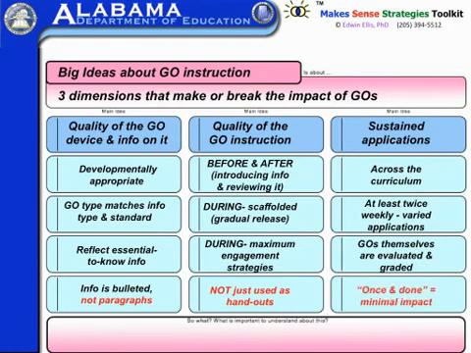Finally, really important to keep in mind is that the basic once and done has minimal impact. In other words, if you use one graphic organizer just one time, it's really not going to make a whole lot of difference. It needs to be across the curriculum, developmentally appropriate, used at least twice weekly, and so forth. So what's important to understand about all these? All 3 areas are really critical to the success of these tools.